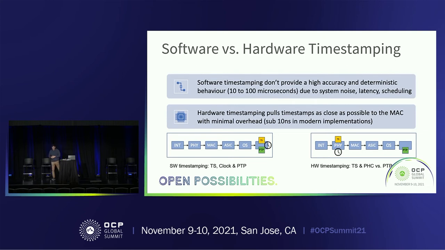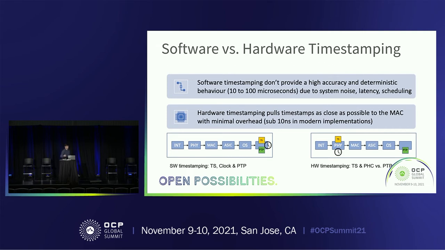So how do we actually achieve the target requirements that were mentioned on the previous slide? Well, first of all, we're going to go through a bit of what goes on in the hardware of switches in order to provide accurate time stamping. Historically, when the first generations of the PTP standard came out back in 2002, most of the hardware wasn't capable of drawing timestamps. So it was a software model. Software timestamping was the way forward at that point in time.